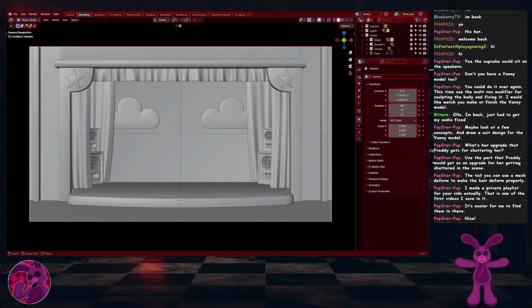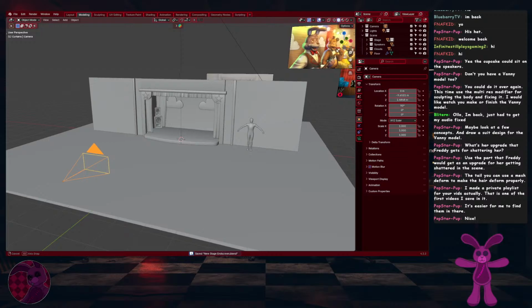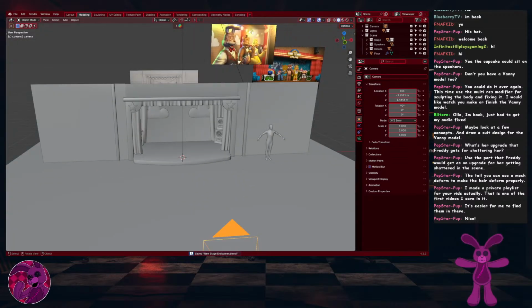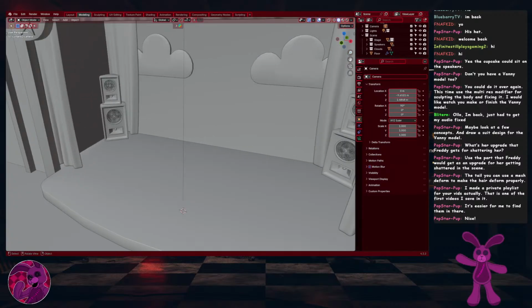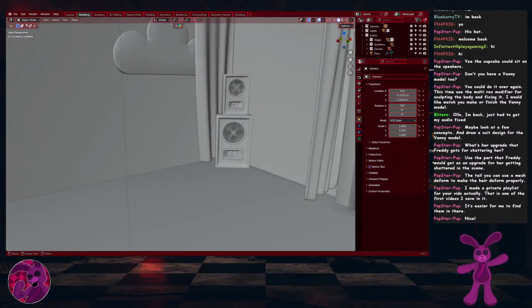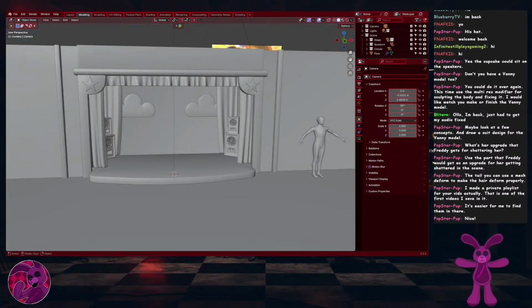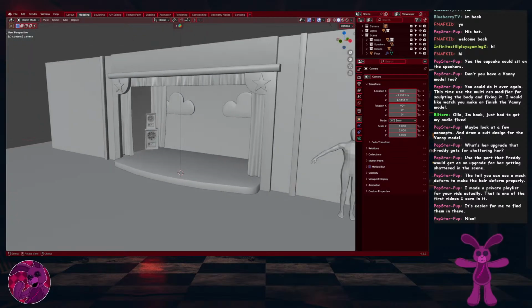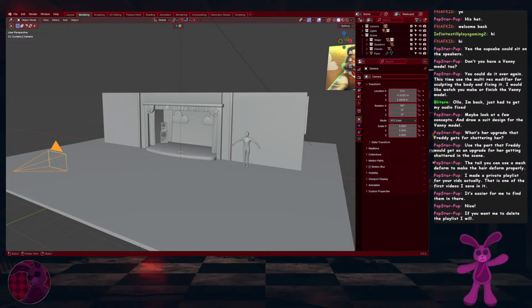Well, we have been going for about 3.5 hours now. We made somewhat decent progress when it comes to our actual goal here. We got the stage set up pretty much completely. We got the speakers done. That was what took up the most of the time, was just getting these speakers. But we're essentially finished. I say finished, but we're nowhere near done.